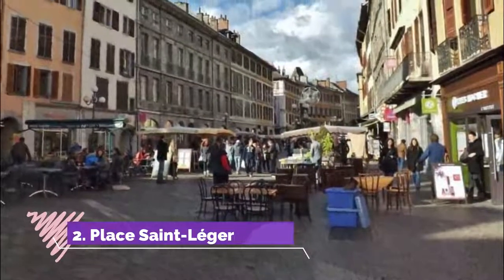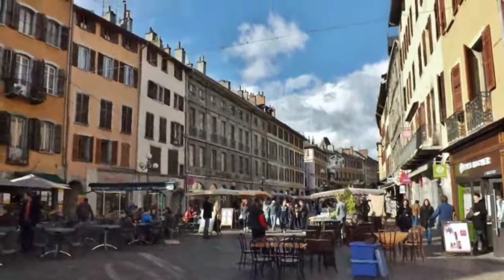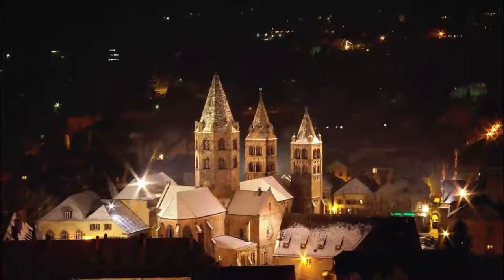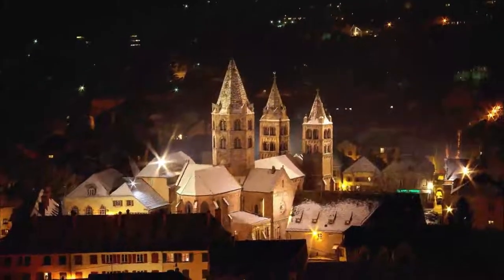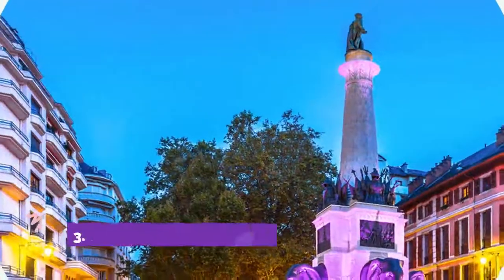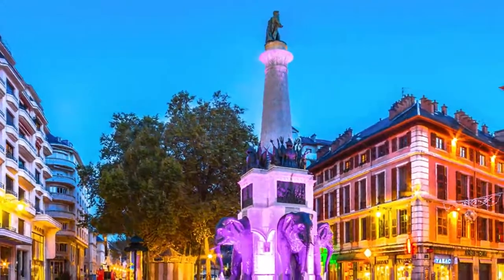Number two: Place Saint Léger. Despite its name, Place Saint Léger is more of a long street than a city square and is Chambéry's main pedestrian thoroughfare. Along its length the street opens out to large areas with restaurant and café seating, then tapering to just a few meters across, paved all along with pink granite. The buildings, a big jumble of styles and eras, are painted in all kinds of pastel colors.